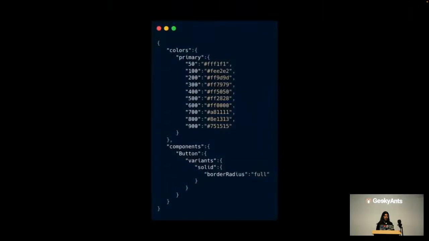So this is how the theme JSON looks, which you have to pass to extend your theme while using NativeBase. We are targeting Chakra and Tailwind as well. So this is the theme JSON file that you get. I have changed some primary color and the button component, basically the variant solid of it. So yes, you just have to pass this theme in your application that you're building with NativeBase.